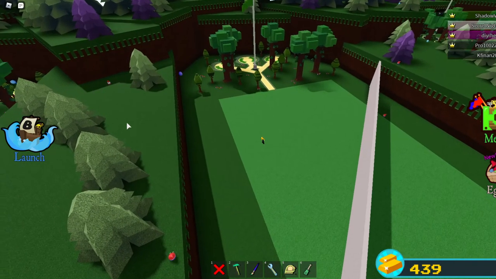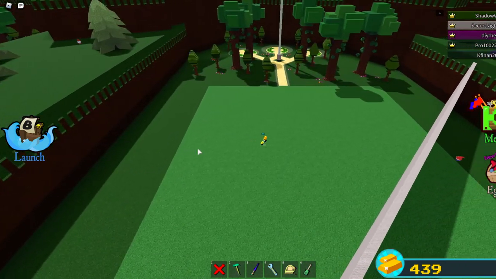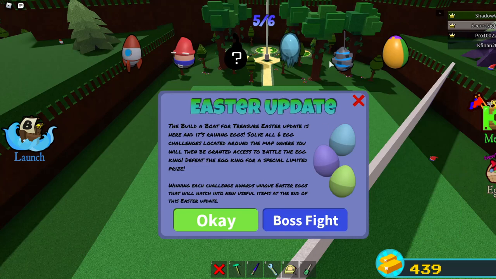So yeah, that's gonna be the end of the video. So, the summary: we fought the boss, we explained another glitch, and we also explained 2 eggs. The Simon Says, I think would be the easiest to explain. This one is probably the hardest.